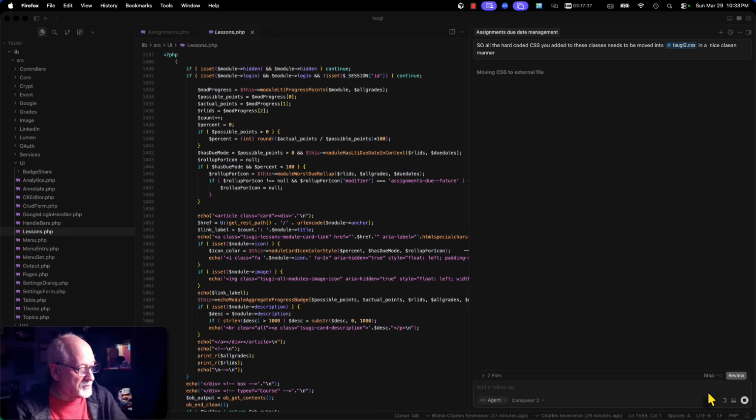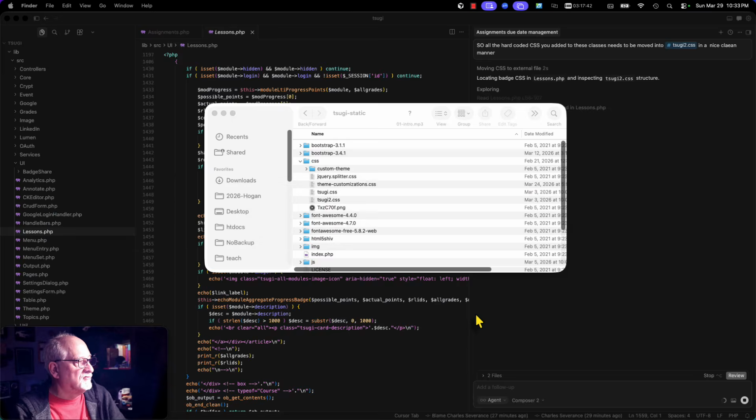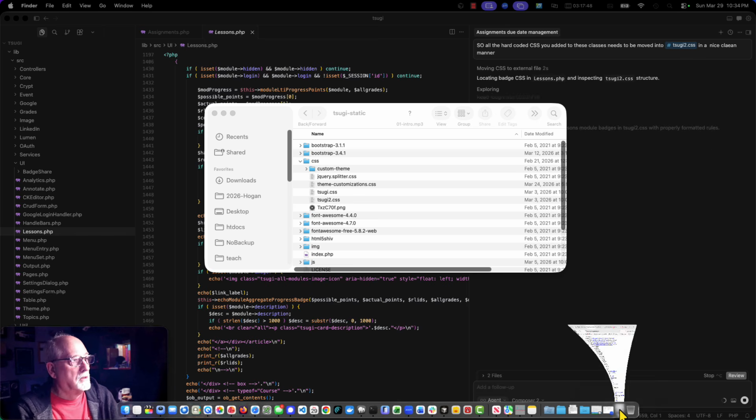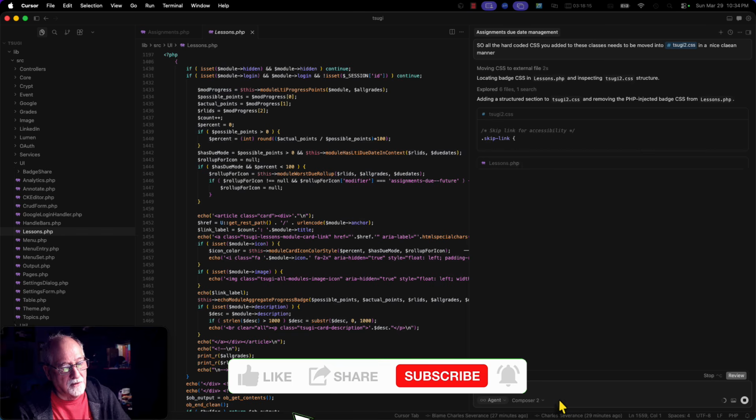Now what's cool is the way this works, if you look at that view source: when I'm developing locally, it's loading that CSS in the place where I develop it, and then I can push it into a repo. Then I can put that repo into a highly cached, Cloudflare-served high performance URL, and all my online things go to that Cloudflare-served URL. And what's cool is that I can work on it right now, hit refresh, and see the CSS changes. I'm guessing it's doing a lot of refactoring right now.